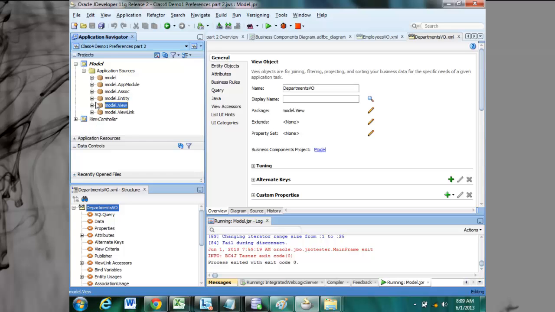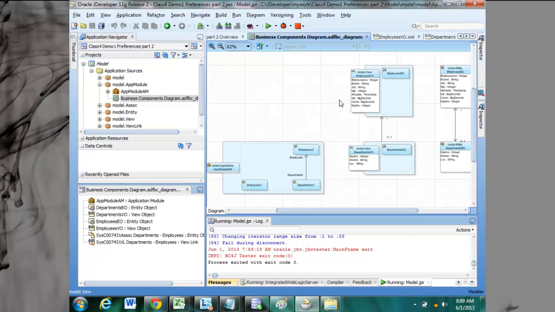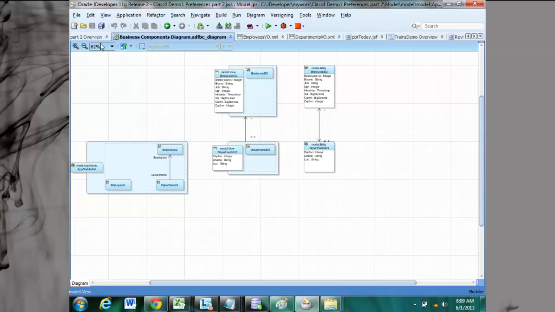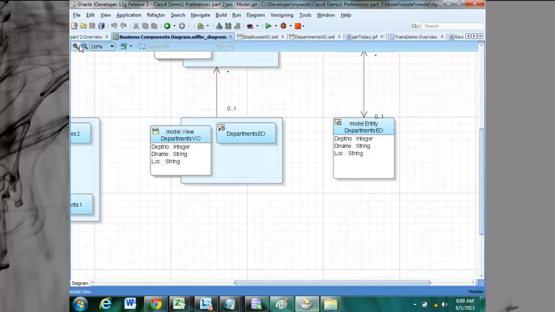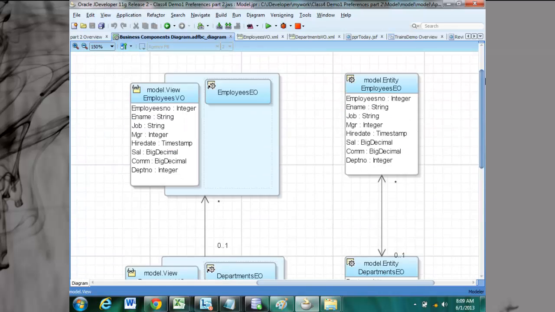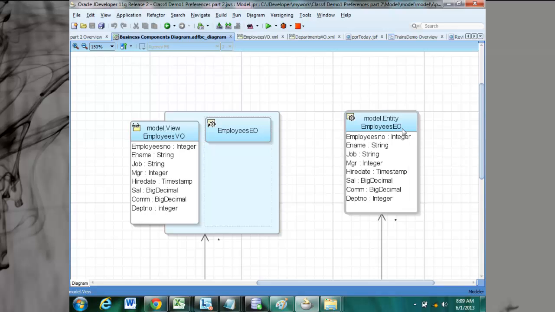Okay. Now next one is view links. You see, you have view links. And next is business component diagram. These are business component diagrams. I told you if you want to refer to this, you can refer to it. How it will be. Now if you see here, this is my entity object. It's not my table.